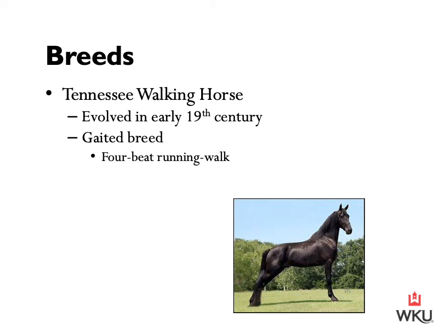The Tennessee Walking Horse evolved in the early 19th century as pioneers traveled west over the Appalachians to settle in Tennessee, Kentucky, and Missouri. The Tennessee Walking Horse is a gaited breed, which makes it comfortable to ride and accounts for its great demand early in its history. The Walker is known for its four-beat running walk, which is what it is most well known for. These horses are solid and muscular but carry themselves with enormous cadence and elegance — an attractive head well set to an elegant arched neck, sloping shoulders, and a rounded barrel. The back is compact and the hindquarters are muscular. The Tennessee Walking Horse can come in any color, although most often they are black and shades of chestnut.